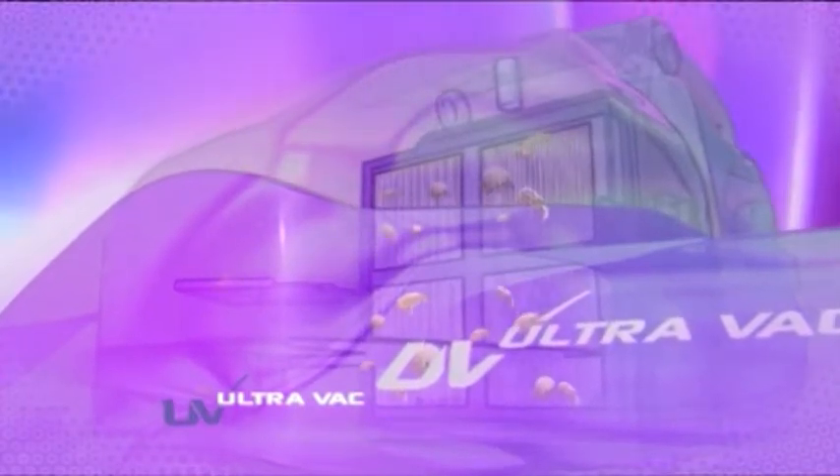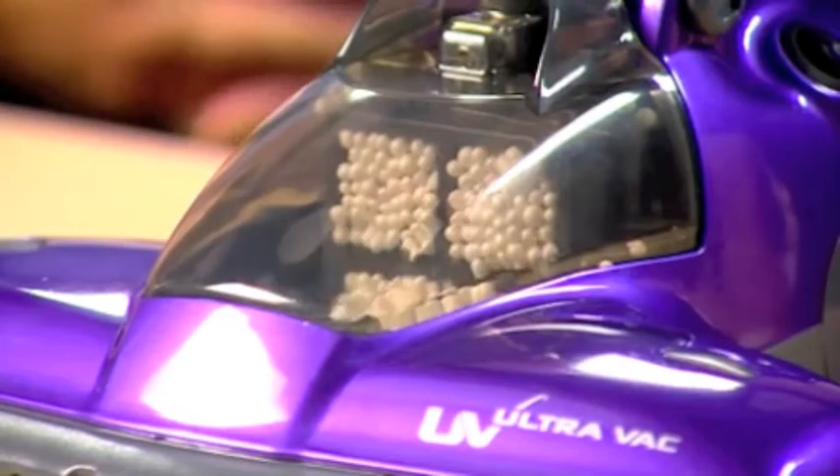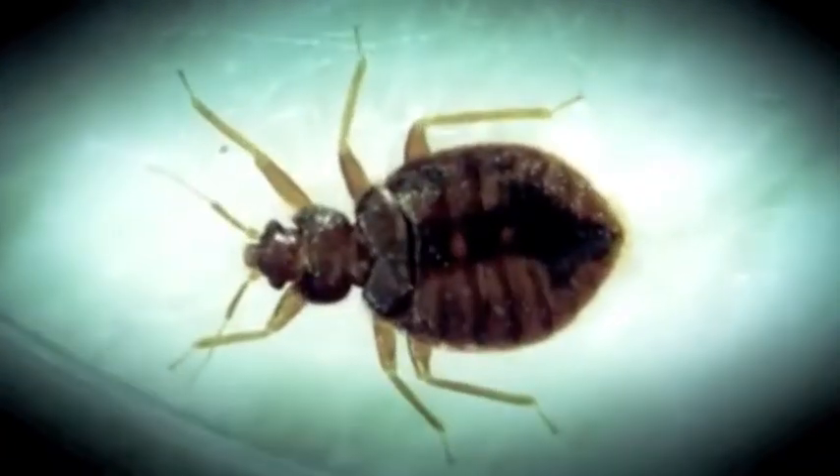That has got to be brilliant news for allergy sufferers — brilliant news for all of us. I want to know what the difference is between a bed bug and a dust mite. Bed bugs are much bigger than dust mites. Take a look at this picture. Bed bugs live on mattresses and in the seams around them. They're nocturnal, so they love dark nooks and crannies, and they feed on human blood. What's worse is that they actually bite. Now if you've ever been unlucky enough to have been bitten, you know how horrible that can be. This is what the bites actually look like — that looks so uncomfortable. But the UV UltraVac can reduce bed bugs by up to 90%.